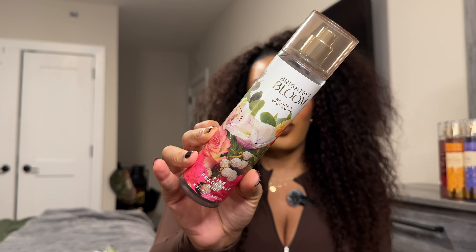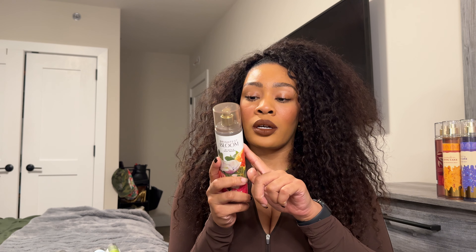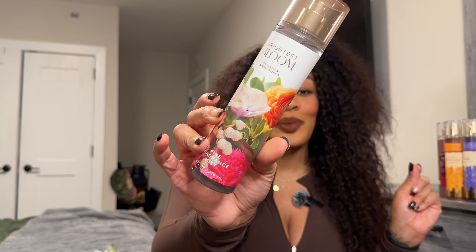Next one I picked up is Brightest Blooms. It has notes of Lily of the Valley, Jasmine Sambac, Garden Carnations, and Fresh Cedarwood. I can't remember what the girls were saying this is a dupe of — I want to say it's Marc Jacobs Daisy. To me it just smells like a super generic sweet fruity floral. I know that sounds bad, but sometimes these are scents you just want to reach for, especially at the gym. Is there anything spectacular knocking my socks off? I don't think so. But having a few of these in the collection is always good when you just want to throw on something that won't offend anybody — good for an interview, the office, or just something inoffensive and agreeable.